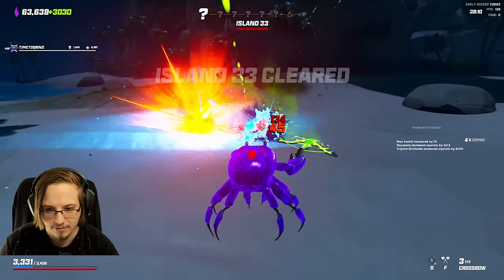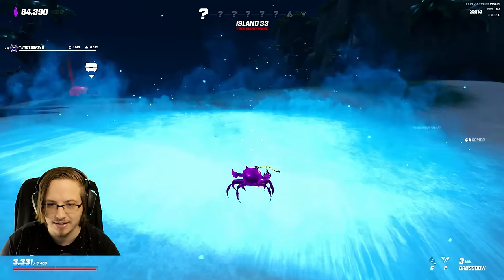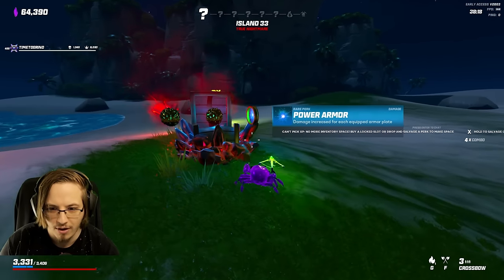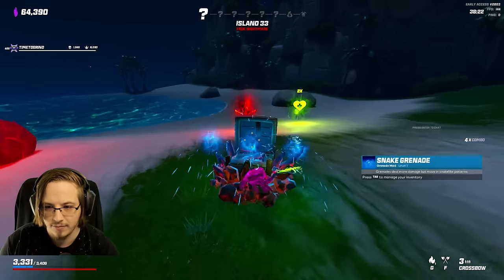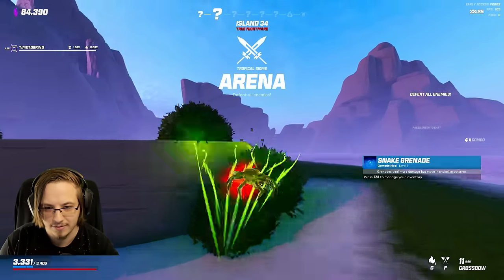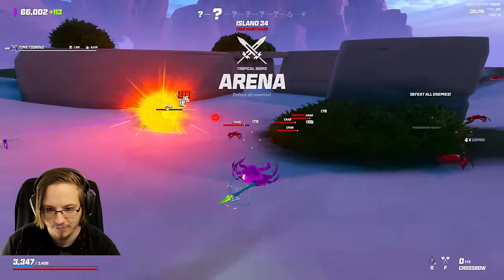That's it. Because let's see, we're at 18% crit chance total. It just won't offer me them. Okay. Snake-like patterns, whatever. Spike chest. Alright, we have healing. I can do spike chests here.